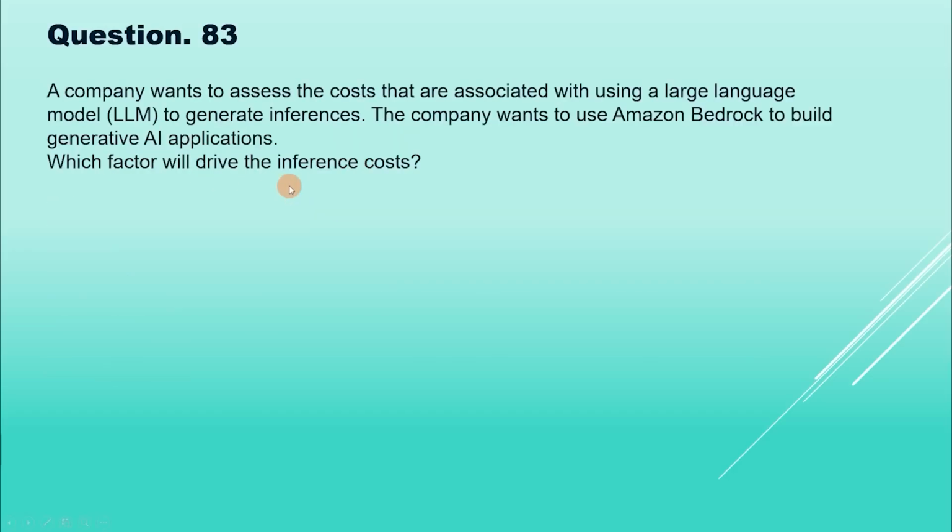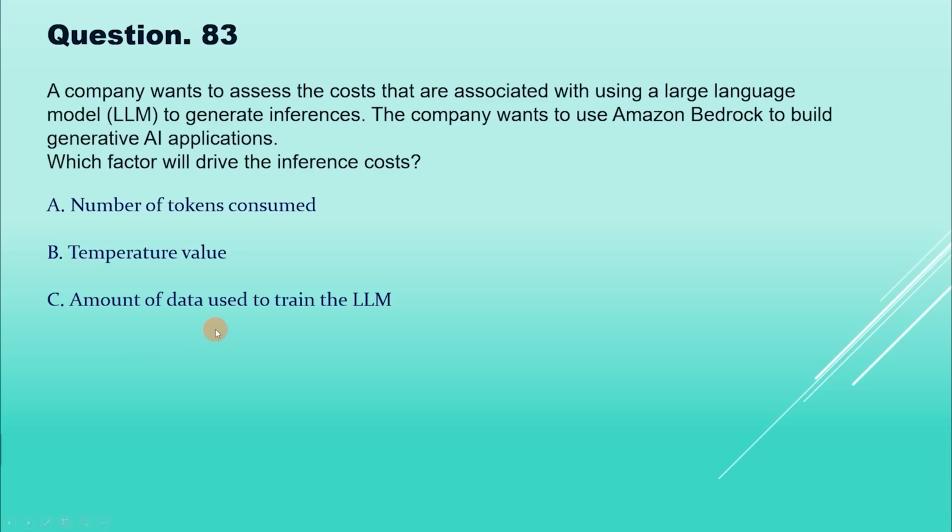Now question number 83. A company wants to assess the costs that are associated with using a large language model to generate inference. The company wants to use Amazon Bedrock to build generative AI applications. Which factor will drive the inference cost? Options are: Option A, number of tokens consumed. Option B, temperature value. Option C, amount of data used to train the LLM. Option D, total training time.